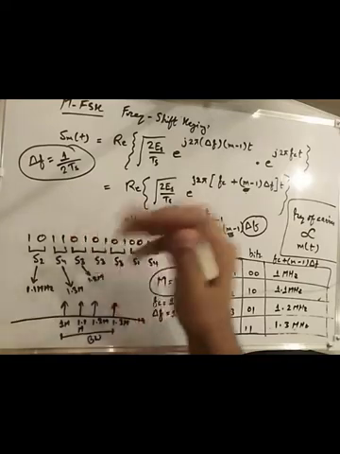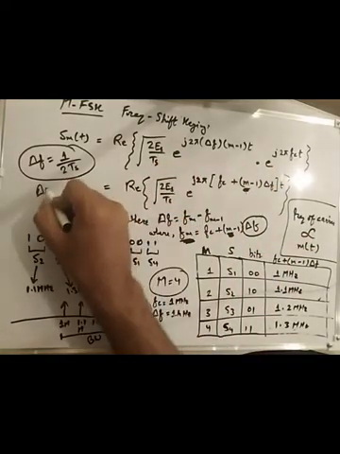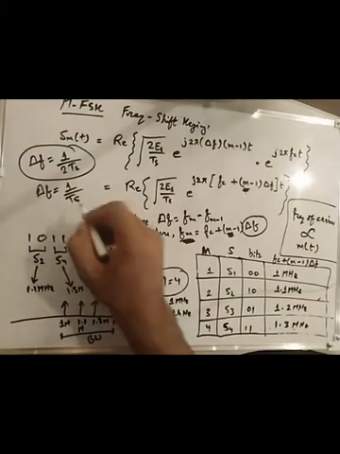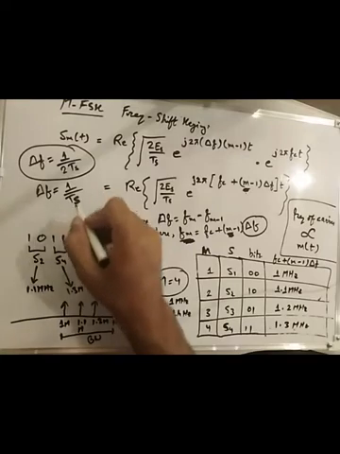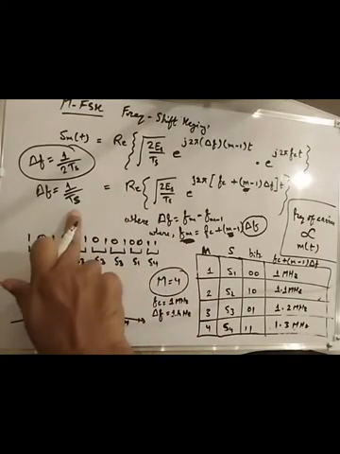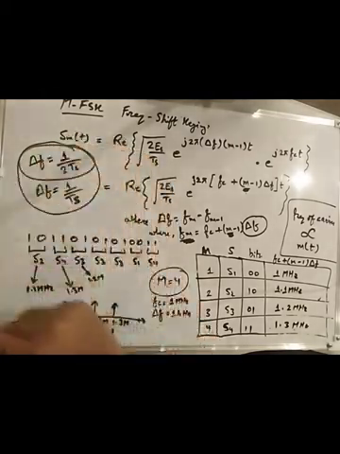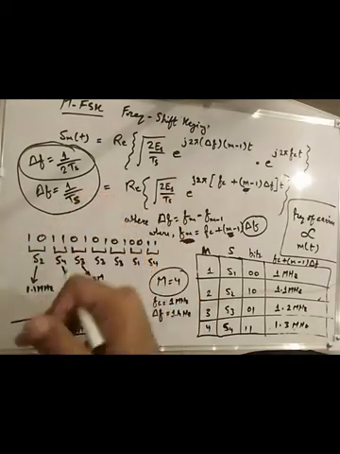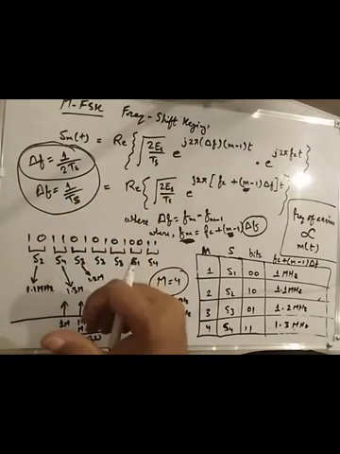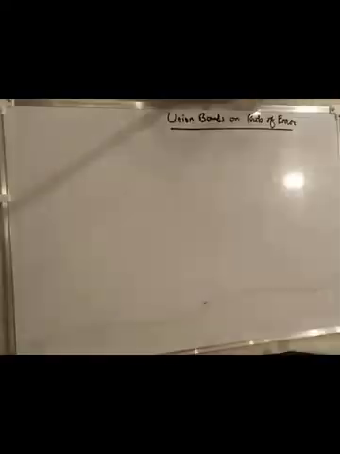And if you can have a non-coherent receiver at the receiver end, then you may choose delta F as 1 over TS. This will be the minimum delta F required for non-coherent reception of the FSK signals, right? The proof of these two claims is there in the book, which I will not cover in this course due to shortage of time. I have skipped that proof. It will require another lecture or two to understand this.